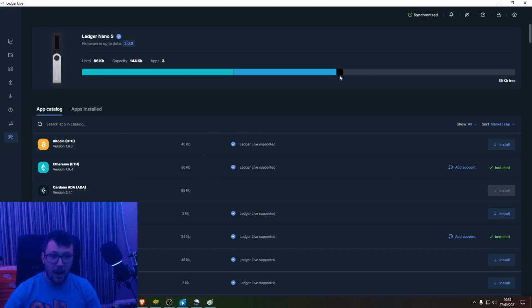It's quite interesting looking at this because the Ethereum app is 50 kilobytes and there's not much space on this Ledger device, but somehow the Songbird app is only 2. Whoever's coded that is pretty impressive to be perfectly honest. So I don't know what extra the Ethereum app's doing. A lot of it's wasted, as we know.